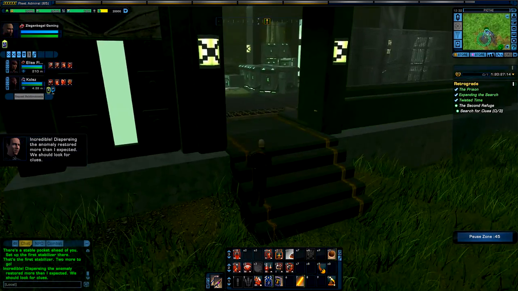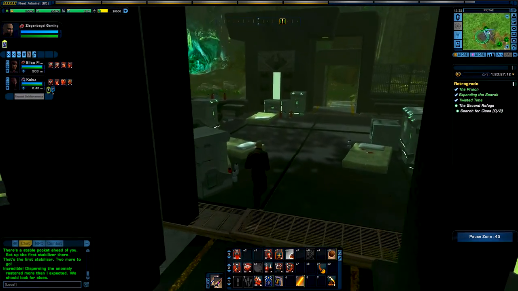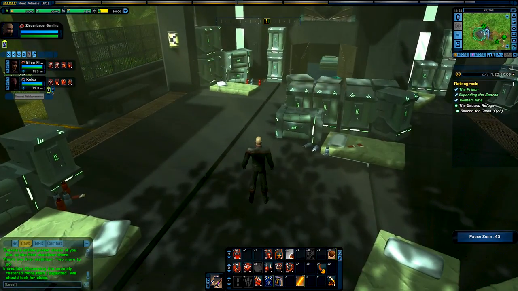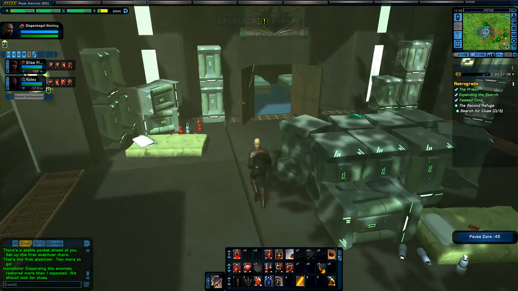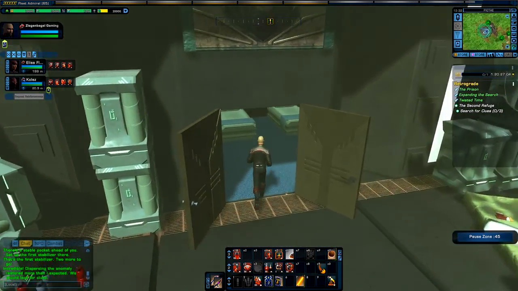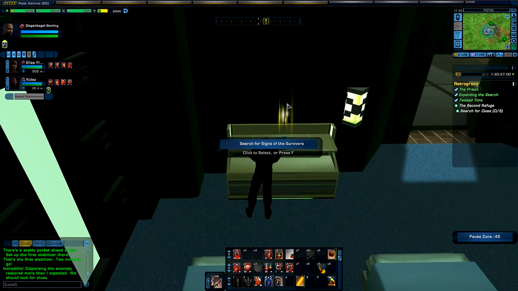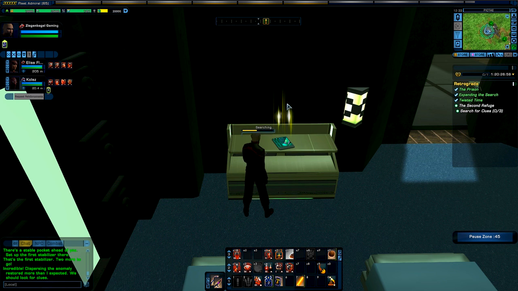Indeed. Let's see here. Whole building up and operational here. Looks like there's some kind of bedroom area. Oh, search for signs of survivors. Oh, there's 3 again. So we got this big data pad.